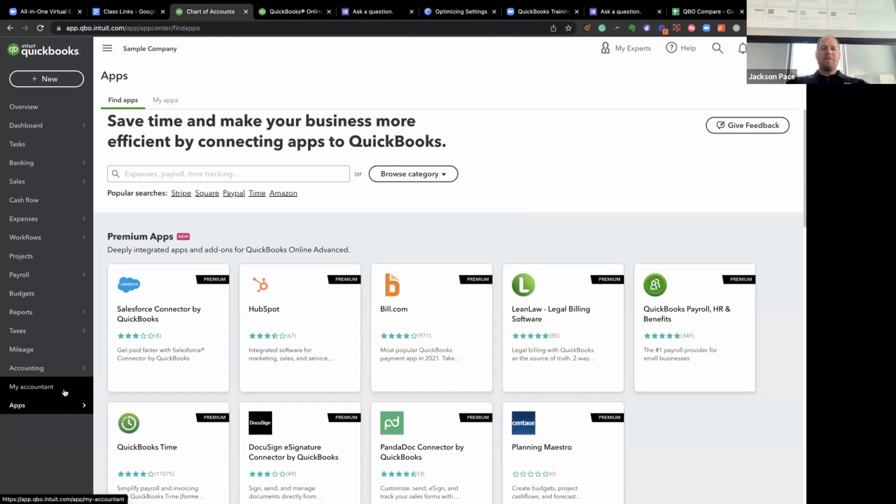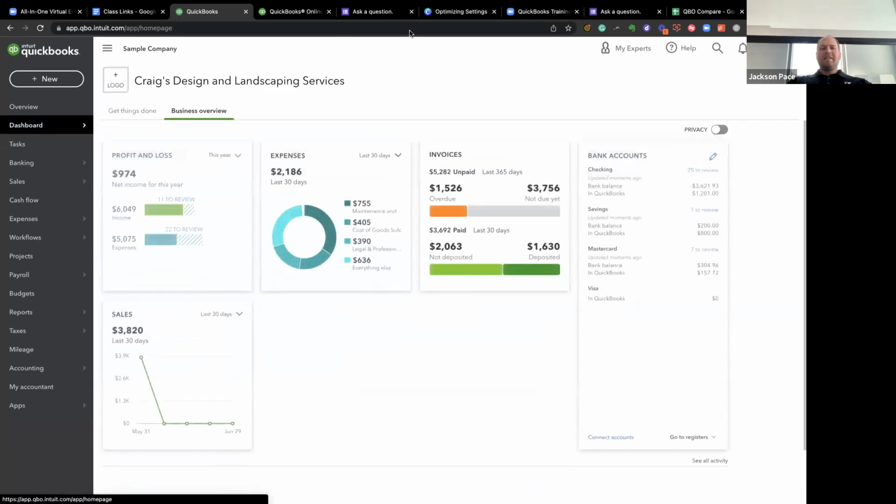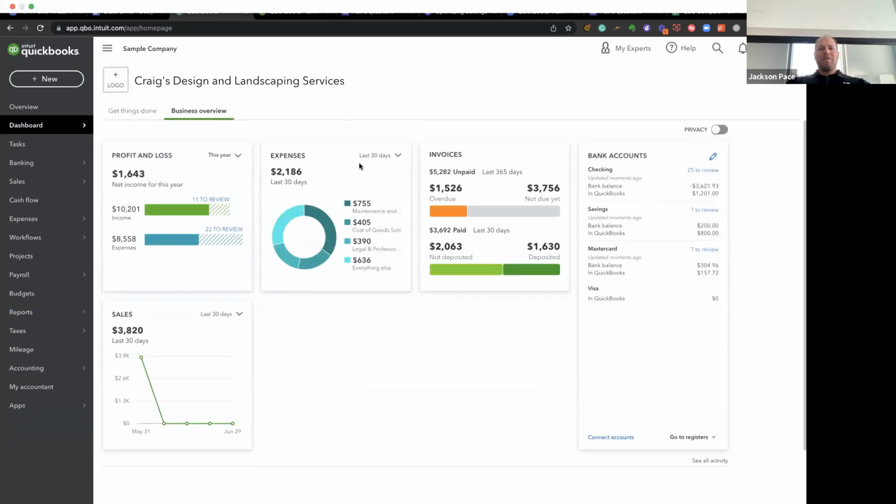And then again, the apps, some of the different apps that plug in to your QuickBooks. So that was a super fast overview of QuickBooks.